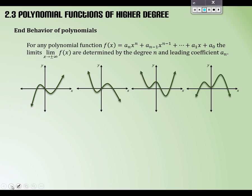Let's think about end behavior first. It's a concept that we talked about first in Unit 1. But now let's say what it is for polynomials. And by polynomial, I mean something of this form. If you were to ask someone what a polynomial is, they would probably say a couple things. What do you need? Well, you need positive integer powers on all of the x's, okay? And unlike the warm-up, these coefficients, which I'm naming a sub whatever, all those coefficients can be any real number at all, right?